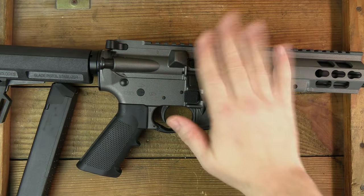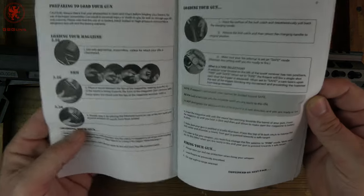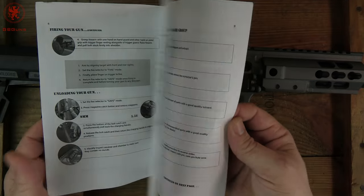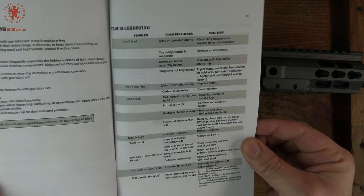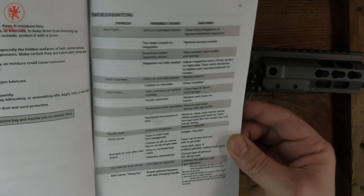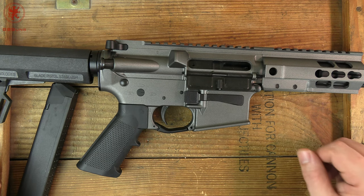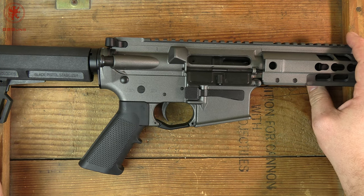With the box out of the way, we've got the gun here and I wanted to show you the manual. We've got some photos that come through — a little difficult, not the most clear. The manual applies to both the 9mm and their 5.56 variants since Brigade Manufacturing does both. I did appreciate the troubleshooting chart. It's really frustrating for companies and for the shooter when you have an issue and want to blame the gun. Sometimes it's something the user can fix, and that manual can hopefully help you run through that.